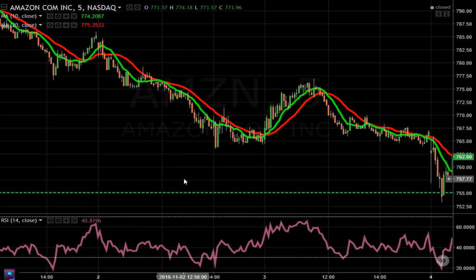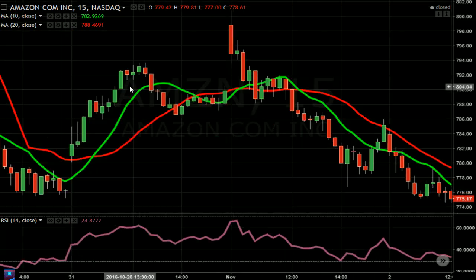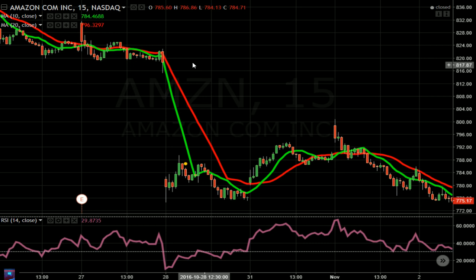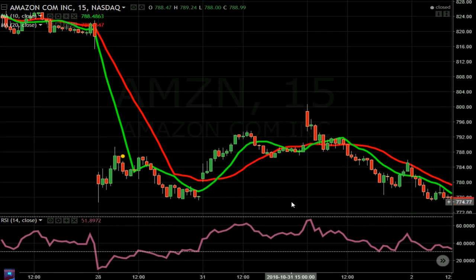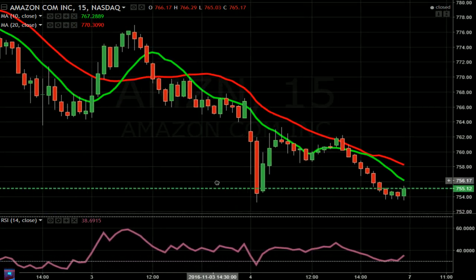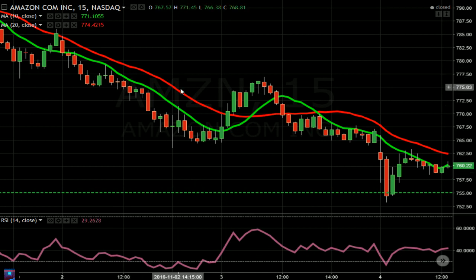For a stock like Amazon, I honestly probably wouldn't use the 5-minute just because it's a relatively stable and trustworthy company. So probably the 15. I know some of you experienced traders are like, oh my God, the 5-minute chart, I don't know about that. So you probably would use the 15-minute chart, and the 15-minute chart might be a better way to affirm multiple day weakness, as we can see here in Amazon.